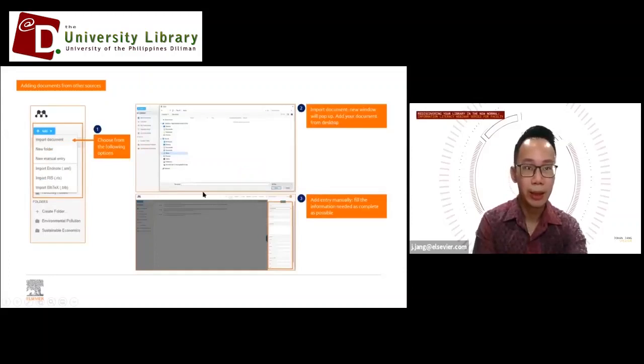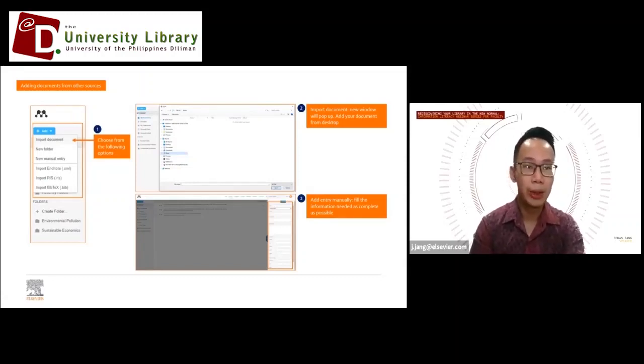Okay. Now you can also add, or we call that import, documents to your Mendeley not using Science Direct. You can choose other platforms. It could be from a news source, it could be from a PDF version that you downloaded from another source. It is as easy as opening your Mendeley library, again desktop or web version, doesn't really matter.